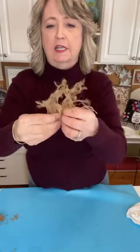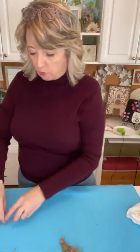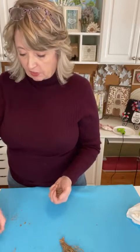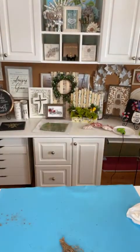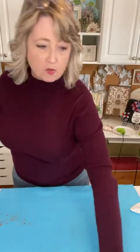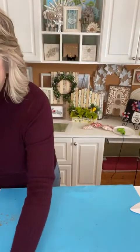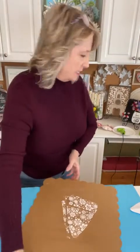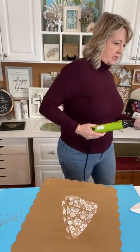And this is what we're going to stick on top of our carrot. Isn't that cute? You could do more than just one section of it. You can make it as thick or thin, as long as you want it, absolutely whatever you like. Okay, so let me get my dryer out, my heat gun, and put this over here too.